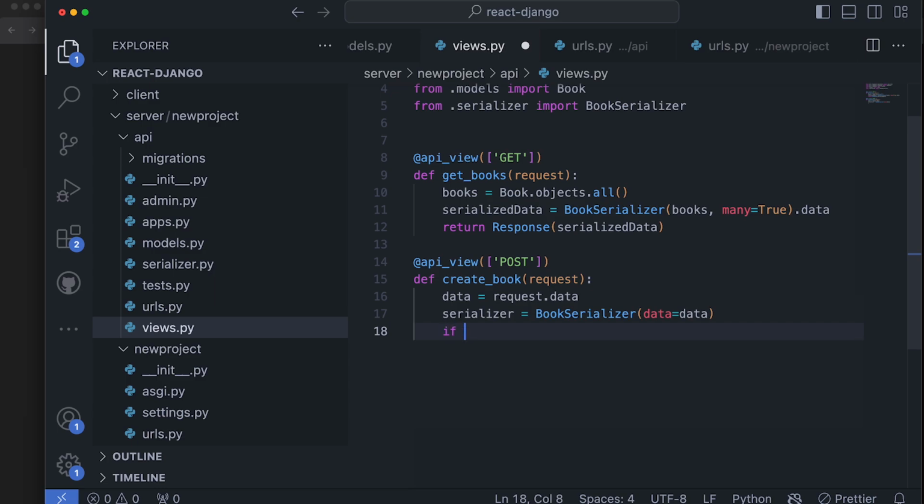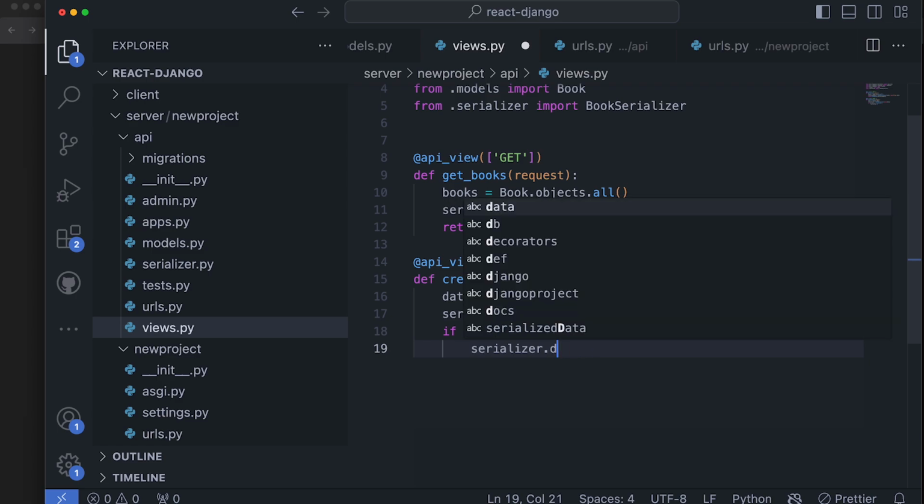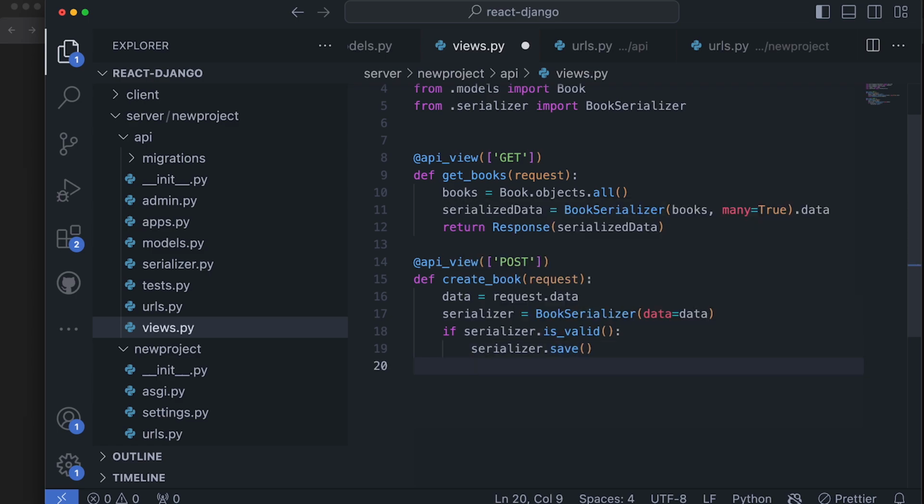Then we need to check to see if this type of data is actually valid. When you're trying to serialize data that is sent from the front end, you do have to do this, which is use this function called is_valid. And if it is valid, then you'll execute the rest inside of here. So what do we want to do if it is valid? Well, we want to save the data sent from the front end inside of our table. And it is as simple as saying serializer.save. Just like this.